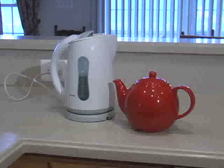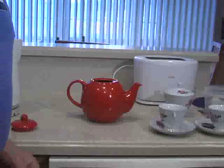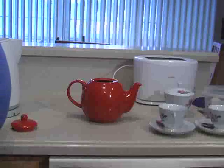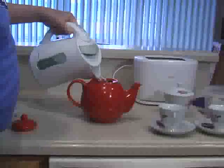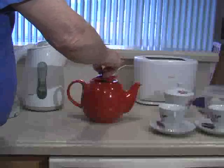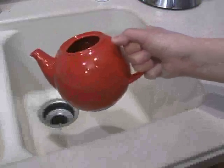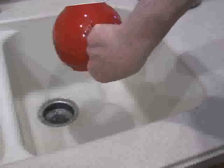The traditional English way of making tea uses a teapot. So the next thing I'm going to do is put some hot water into the teapot to warm it up. Okay, I left the water in the teapot for 2 or 3 minutes, dumping it in the sink. You heat up the teapot so that the water from the kettle that you're going to put in to make the tea doesn't cool down.